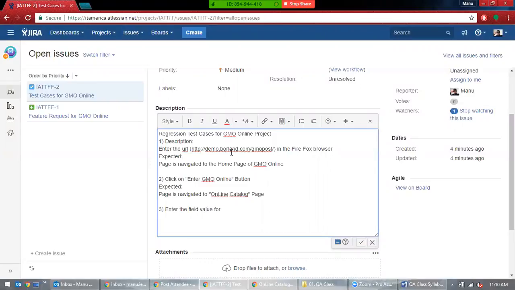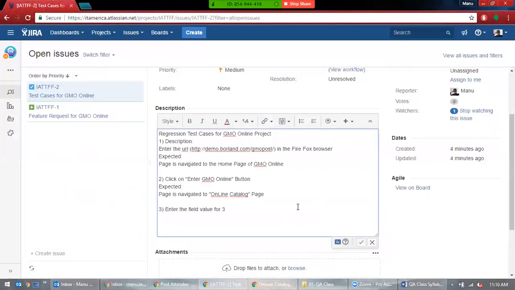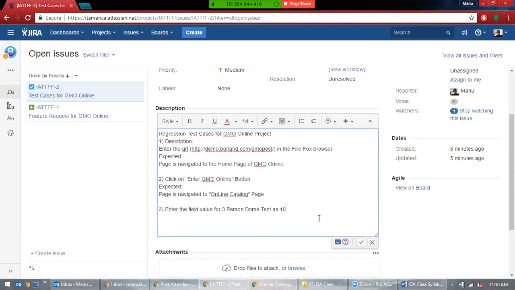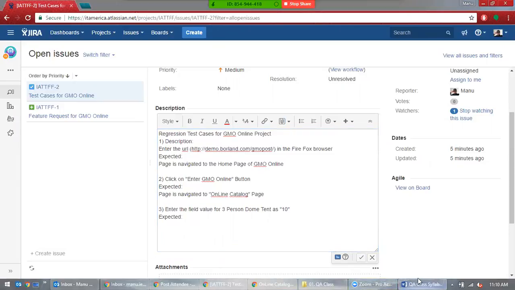For 3, don't enter. So I'm not going into much detail on this. You guys have already written this, right? So hopefully you guys know this. But the only thing is this is manual.